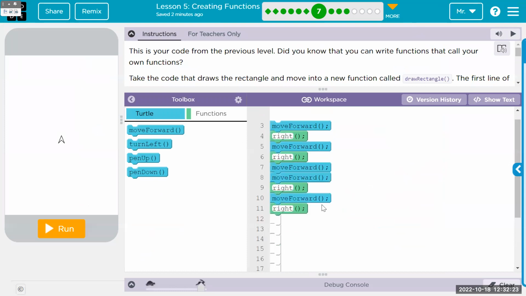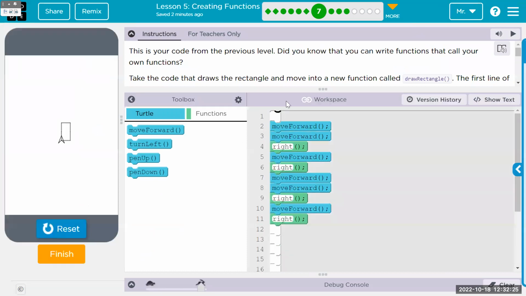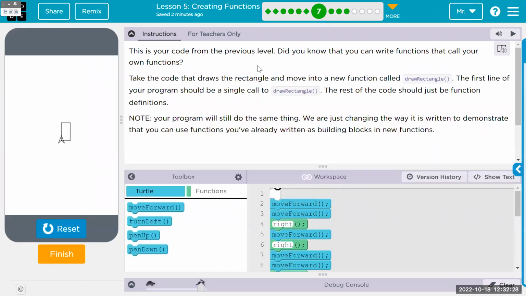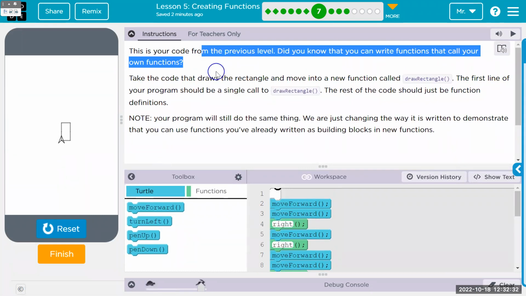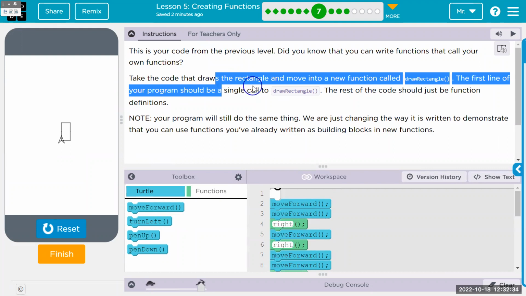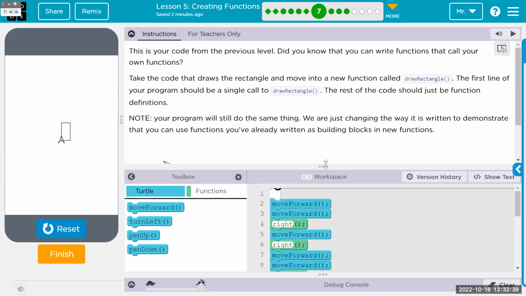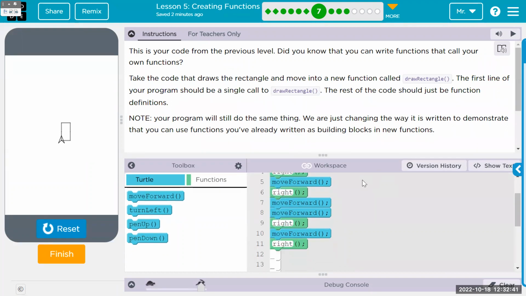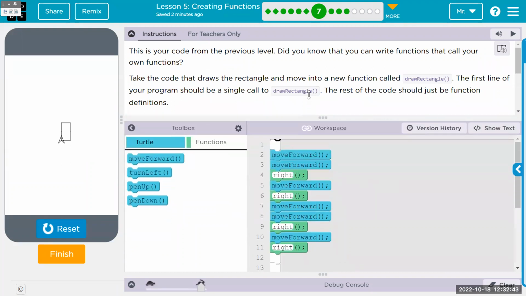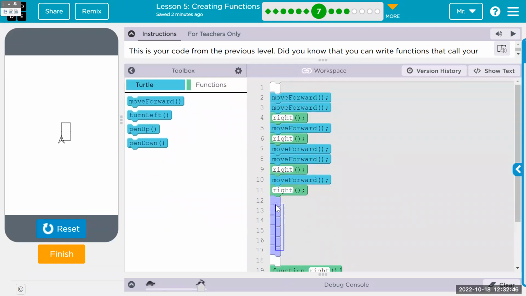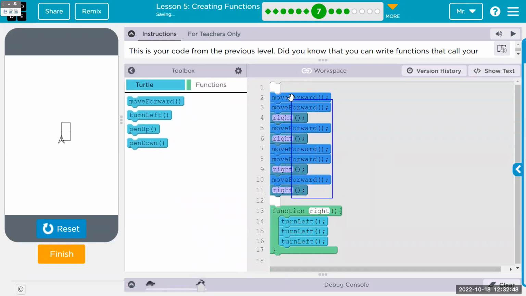Okay, so is this the one from the last one? I believe it is. Okay, so we talked about functions calling other functions, back with the draw cross or draw arm. So this whole thing right here is what drew the rectangle using the turn right or right thing.